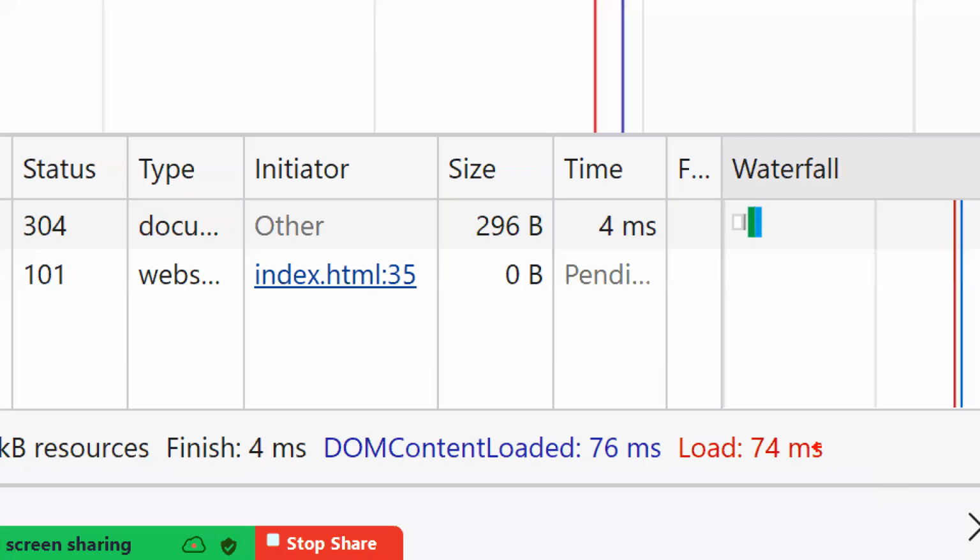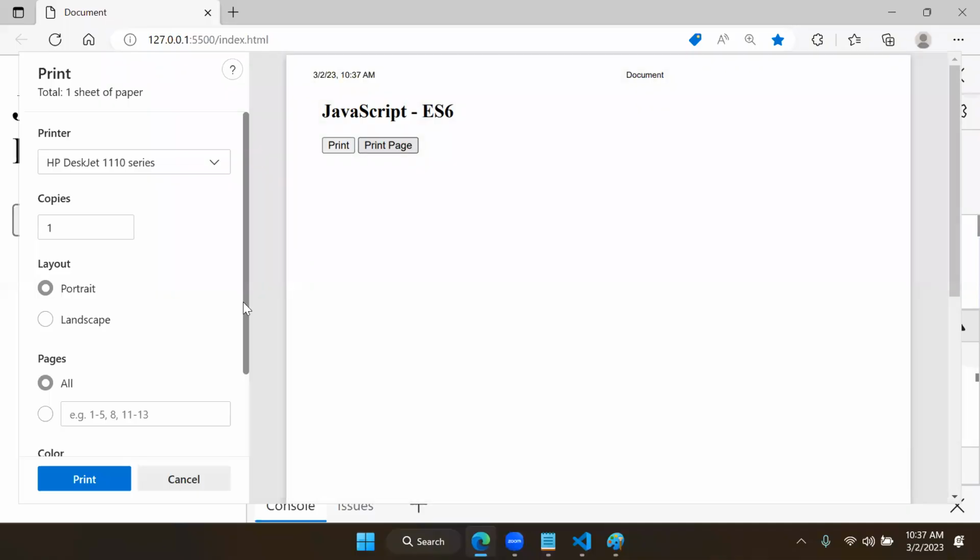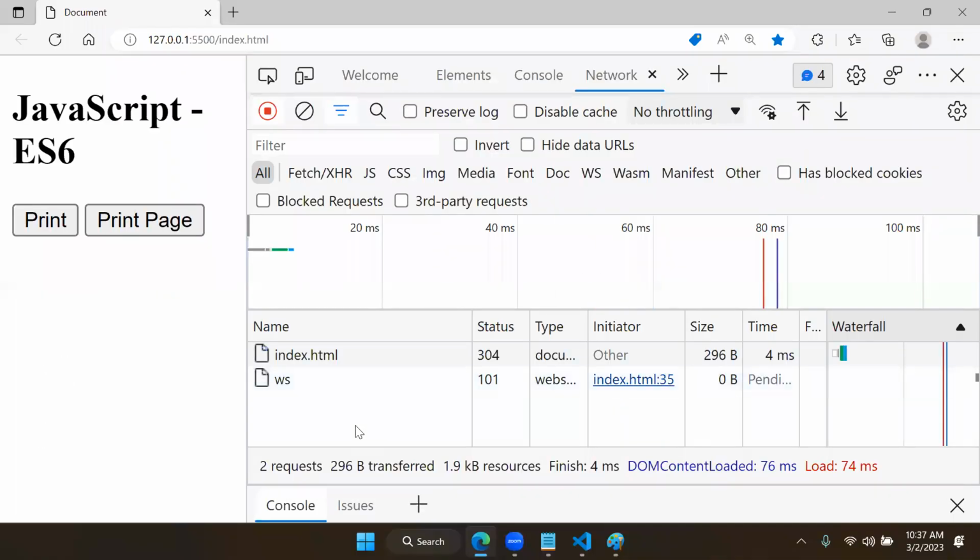Initially it has taken 2 milliseconds less. Here it is 76 milliseconds, same. But this load time indicates, with the functionality, how much. That is a little better when compared to the functionality with embedded. That depends. You see, performance is calculated in so many ways. I will tell you further later, so many options you will see.